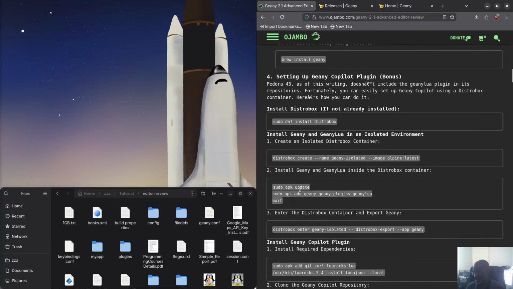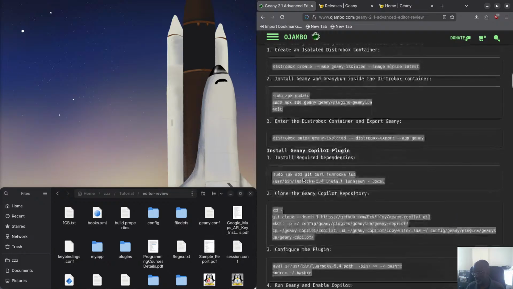That's the reason. And then what I did is install Geany. You have to install Geany Lua, that's the one that was removed from Fedora. I did compile it, and I said, hey, this gives me an excuse to use Distrobox. All I did is I used apk update, then I installed it with the plugins and Geany Lua.